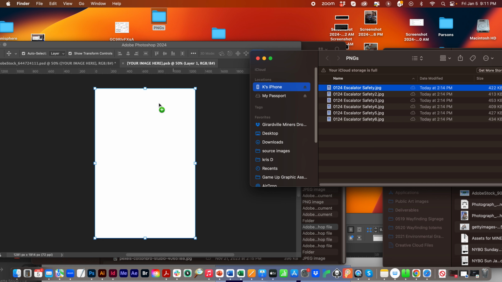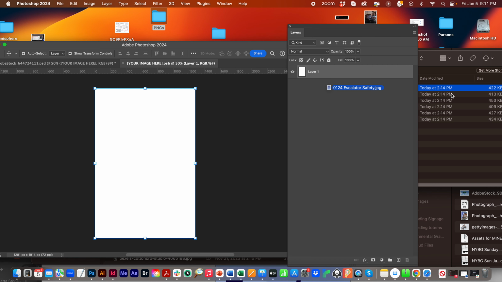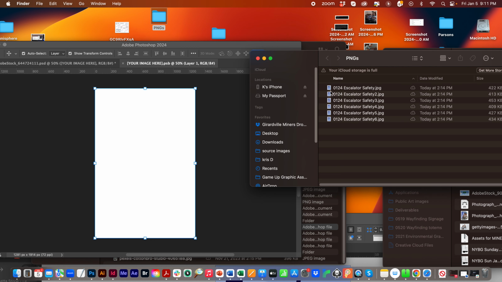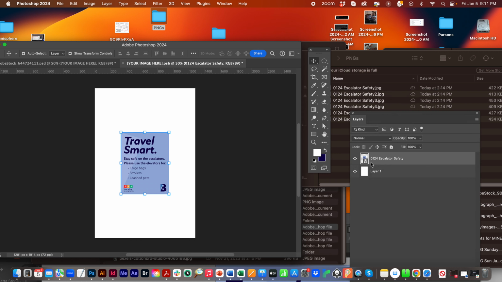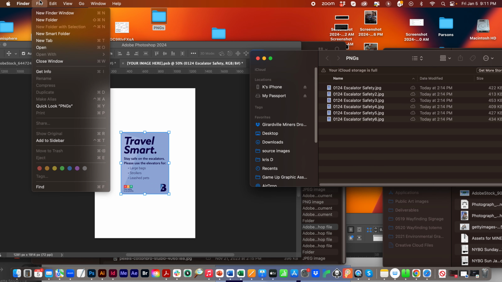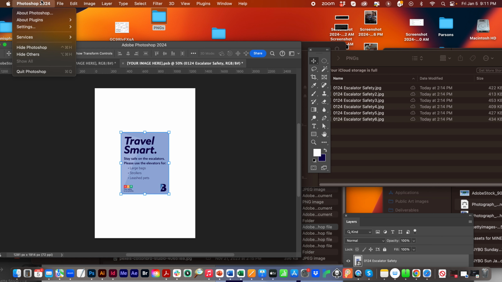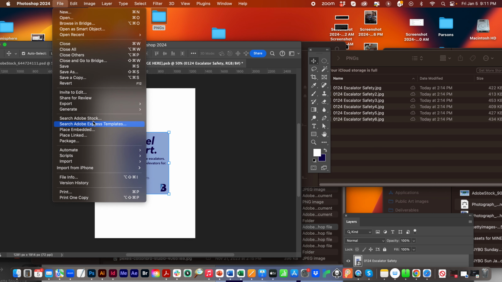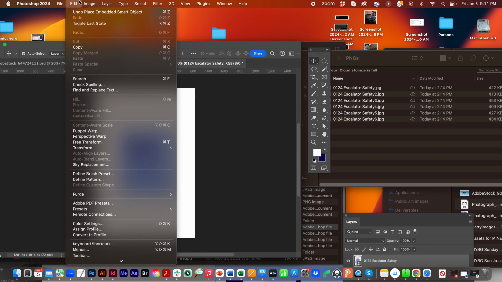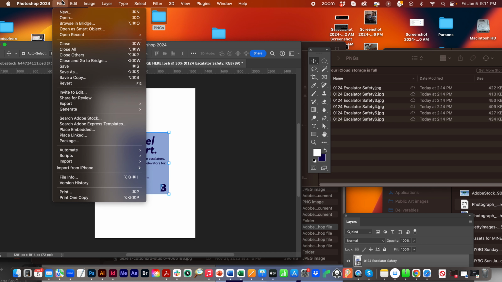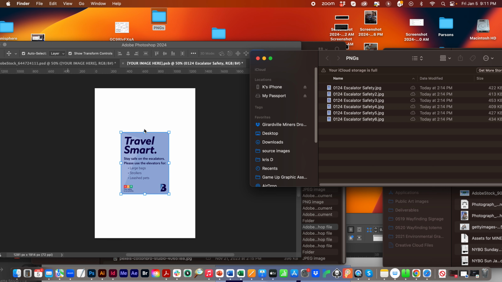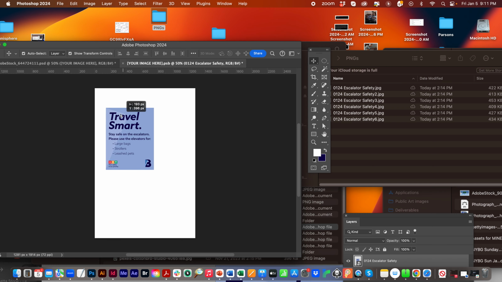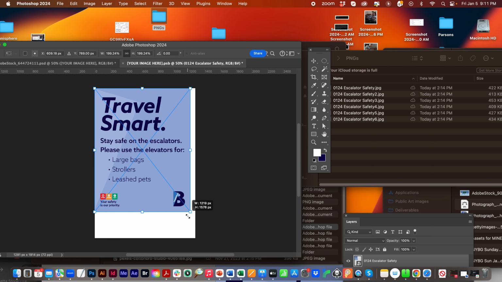And all I have to do is pull, come on. Oh, behave yourself, get in there. Pull the document in. See what I did there? I just pulled it in, or I could come over here and say, where is it? This is the easy way to do it. You just pull it in from the Finder, yeah? And then I put this here.